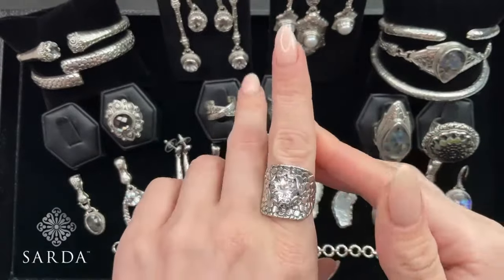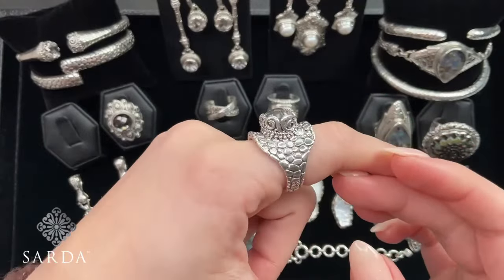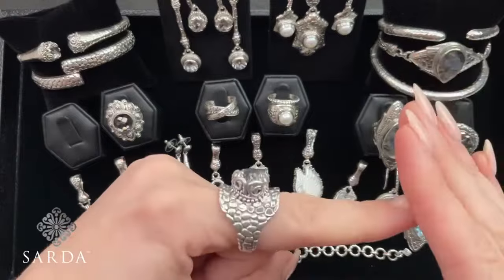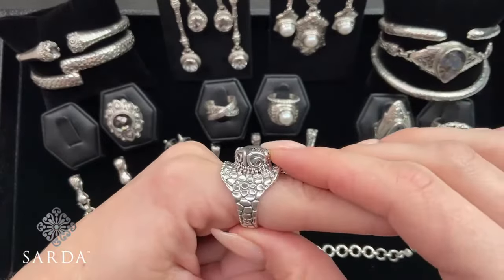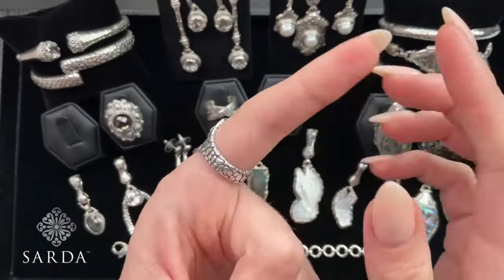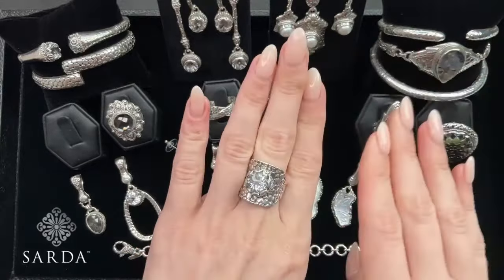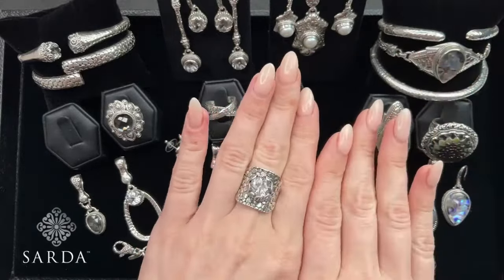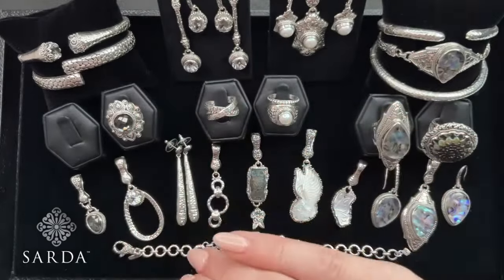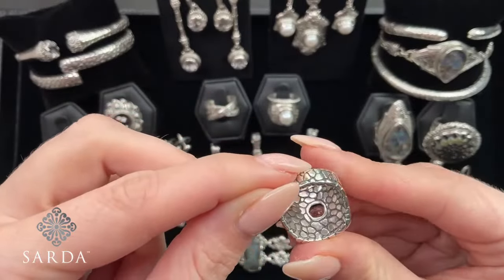The ring is going to be true to size. We have size 7, 8, 9, 10, or 11 at $69.99. It's kind of concave so it really hugs onto your finger. Really beautiful bezel and wire detail, then watermark all the way around. And that under gallery — she has the watermark in there too. Complete watermark underneath. Beautiful.